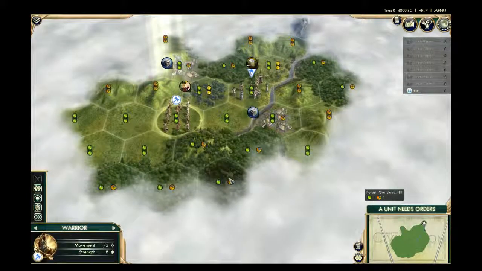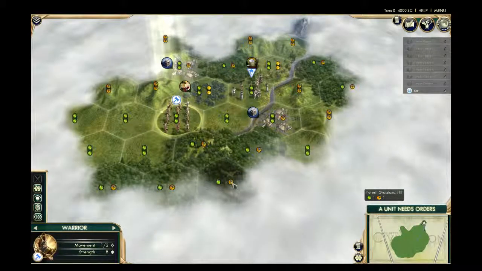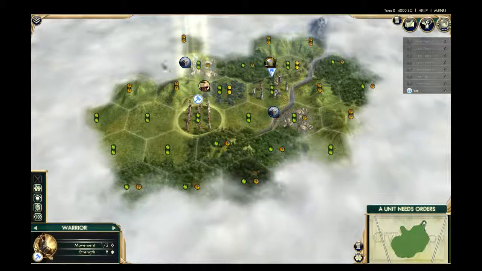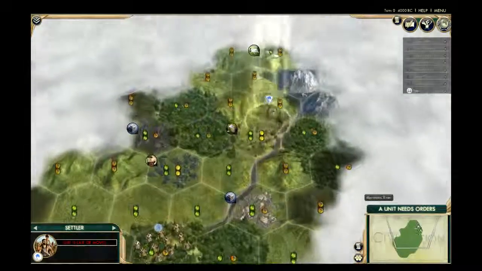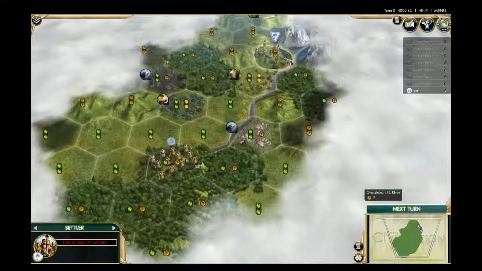If this wouldn't be a hill with a forest on it, I would say move here, but this actually blocks your vision, so you will not see this tile. But you would see this tile. You could move up. Nah, move here anyway. See this tile and this tile? Okay. Move here. Get to the mountain and river. And settle there.